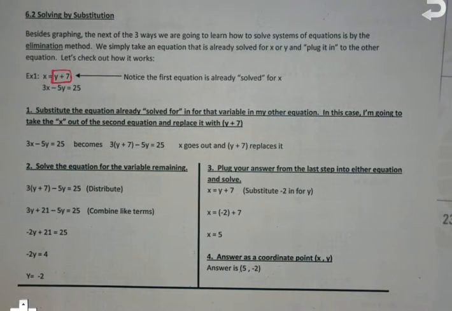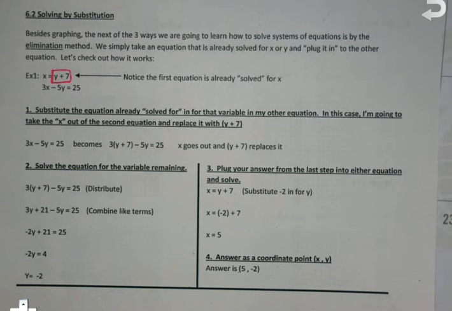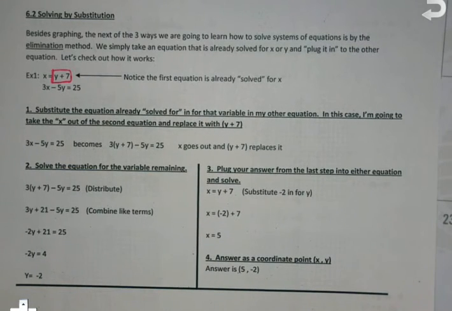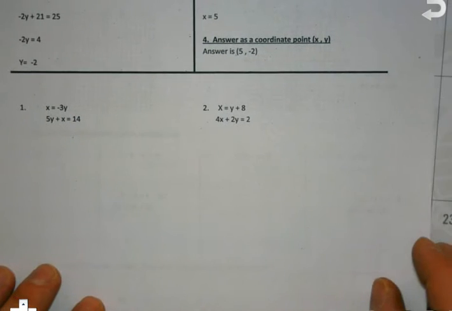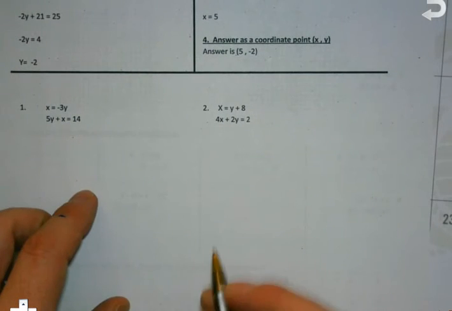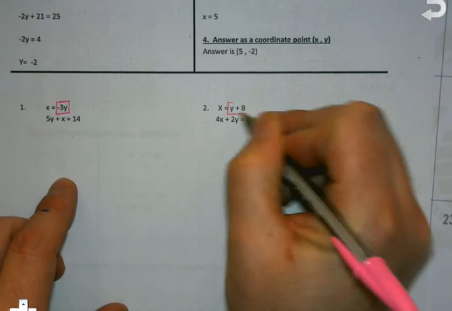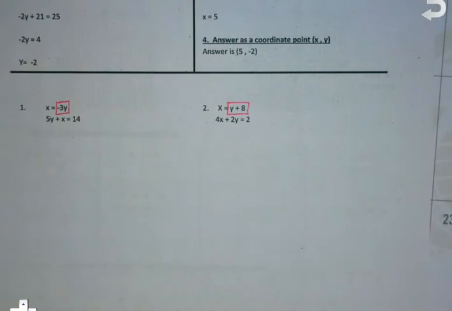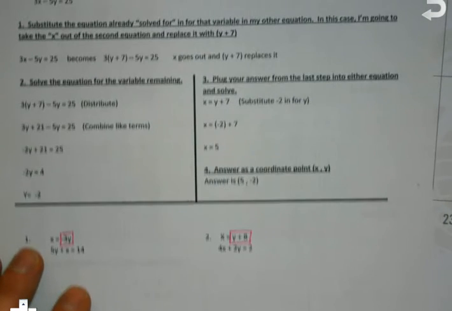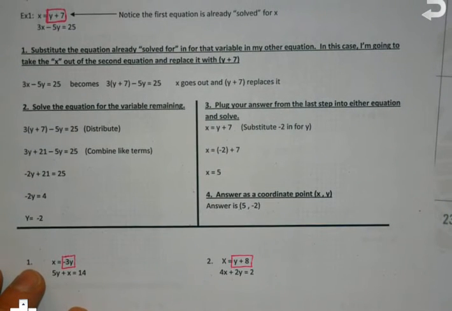Before we get started any further, I want you to move down to those first two examples. I'll be right back up there in a minute. Find the one that says x equals and box the other side in, because that'll be important once we get down to actually working on these. I'll keep talking about the box a whole lot. So get yourself boxed in on those two. I'm just going to come back up here and show you how this works.